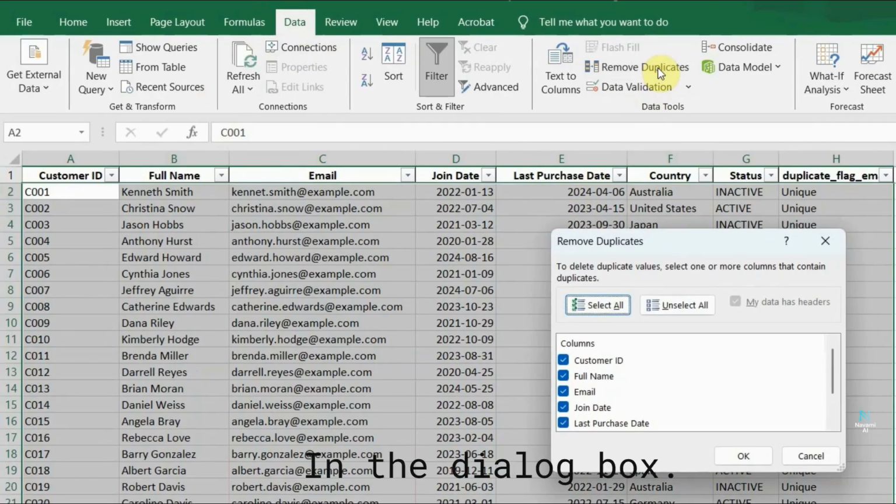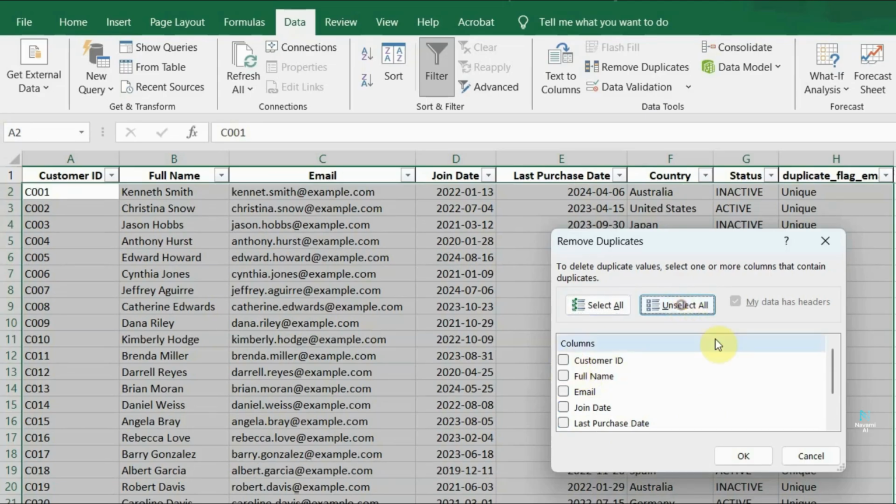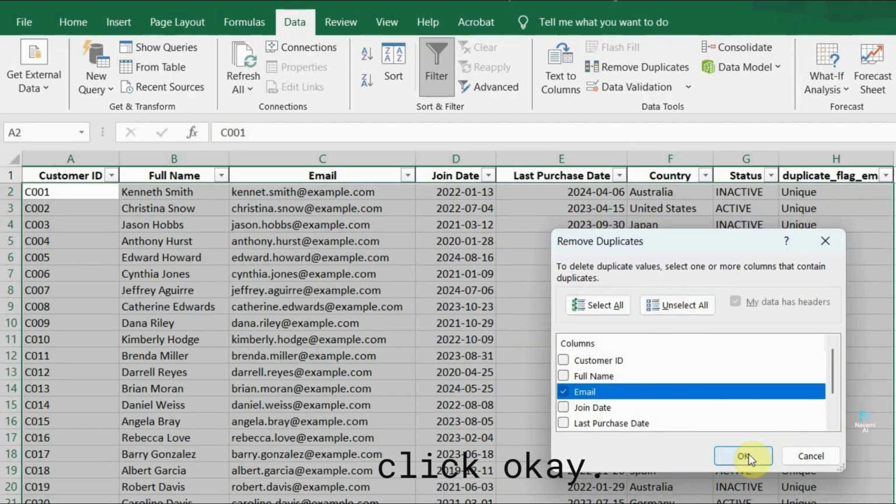In the dialog box, check the column that defines uniqueness. Here it is email, or you can choose customer ID. Click OK.